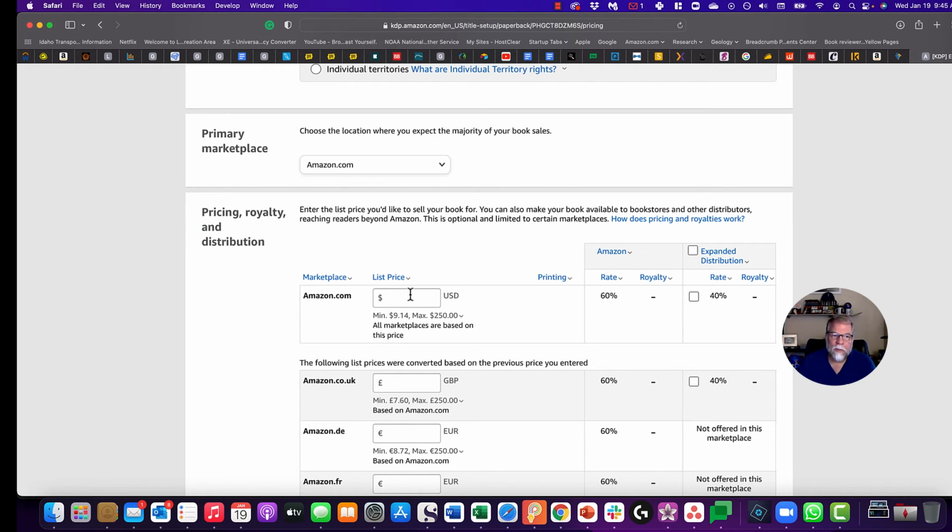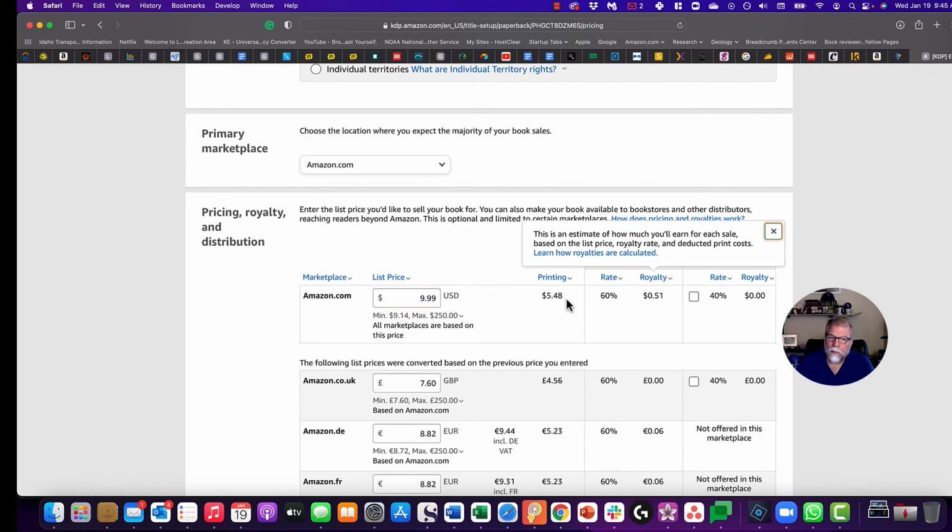Okay. So we're going to look, our minimum price is $9.14. Our maximum is $250, right? In this particular case, let's say we go in and put $9.99 as our price. Well, we can see what our printing cost is, but we can also see what our wholesale rate is. So essentially, if we buy author copies, they're $5.48, and that's a good deal for us.